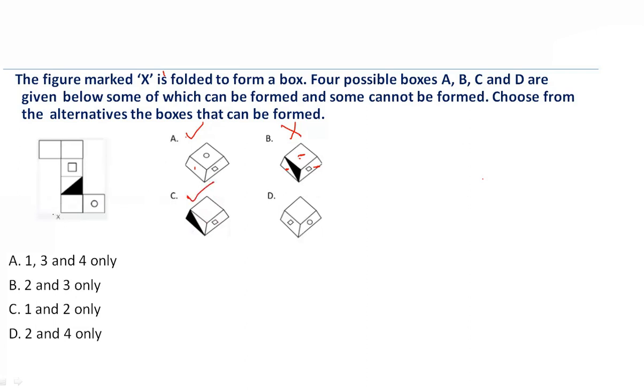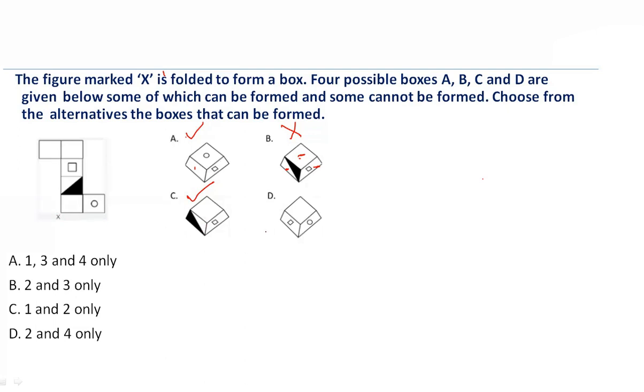So 2 and 3 are not the same, guys. 2 and 3 are different. If you observe clearly the position filled with the right angle face, then you can see that the blank face which is adjacent to another blank in the unfolded X is adjacent to the square face. That means we can say that image 3 can be formed from the given image X. So the third one is also formed.